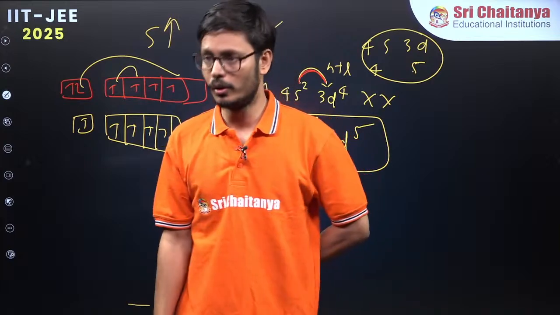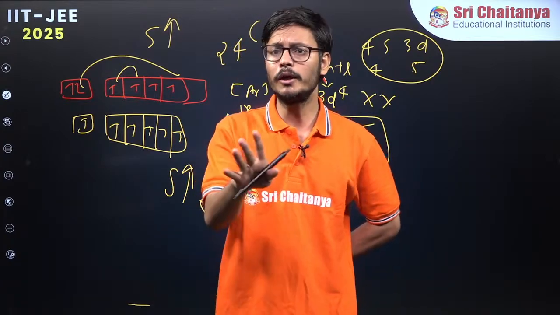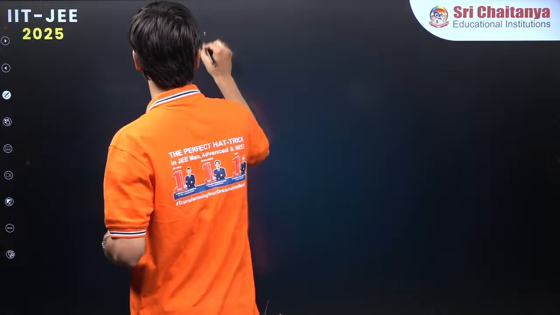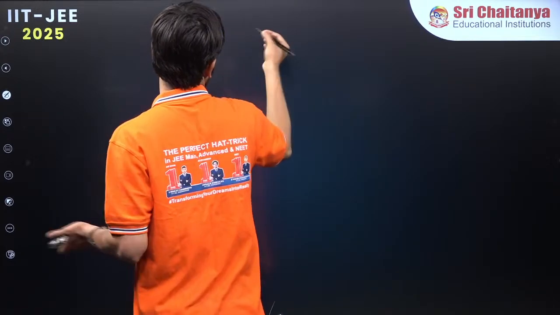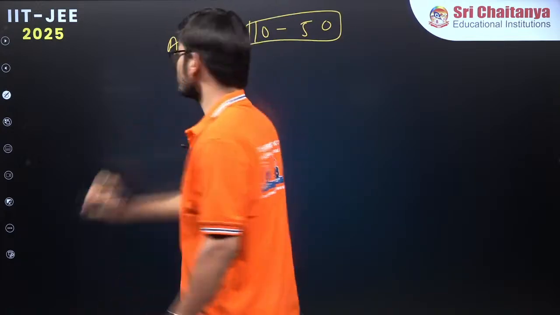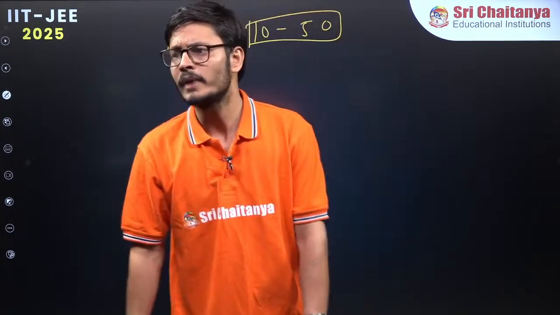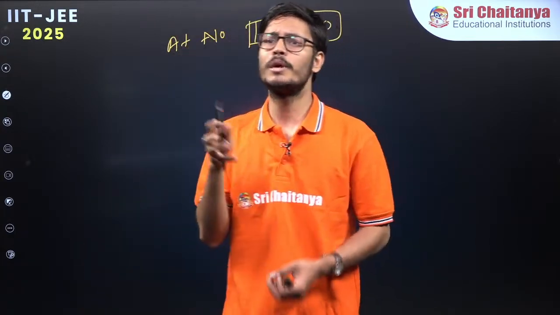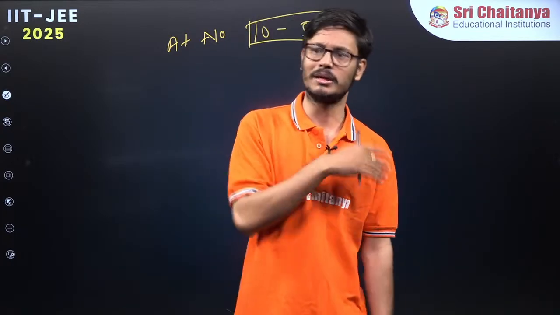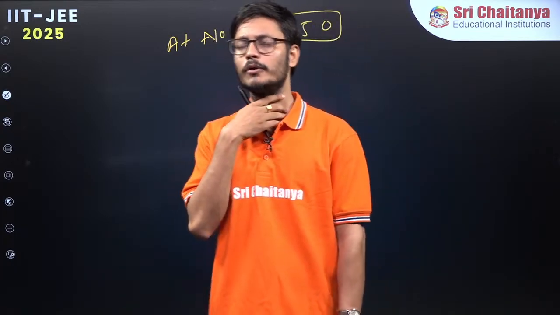Okay, so thank you guys from my side. Now what you do is write the electronic configurations for atomic numbers, let us say 10 to 50. Write the electronic configuration for the atoms, atomic number 10 to 50, and the difficult atomic configurations which have some exceptions, those will be explained later in your 11th class. For now, we won't go into that.